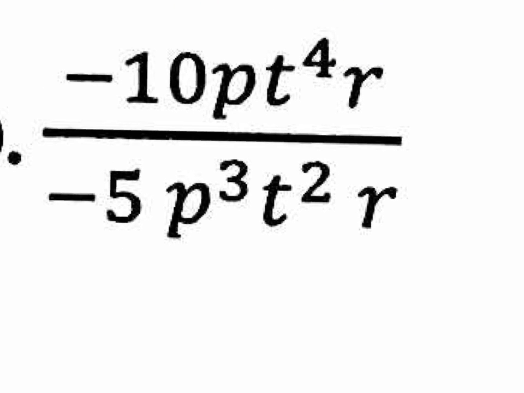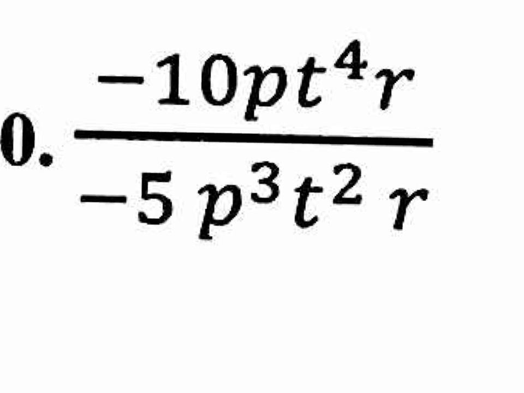Down here, what could I cancel out? Well, how about the coefficients? How about this negative 10 divided by negative 5? That's really positive 2. And where's positive 2 left over, on the top or the bottom? On the top, right? This cancels out with this, and there's a positive 2. The negative divided by negative, you could change to plus plus. But the bottom line is 10 divided by 5 is 2, and it's 2 left over up on top.